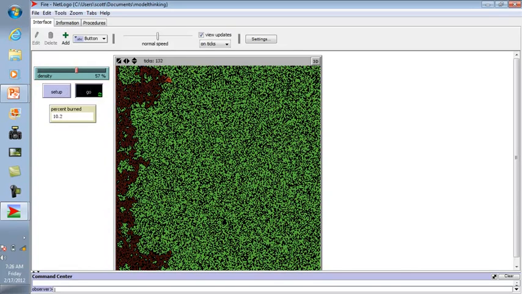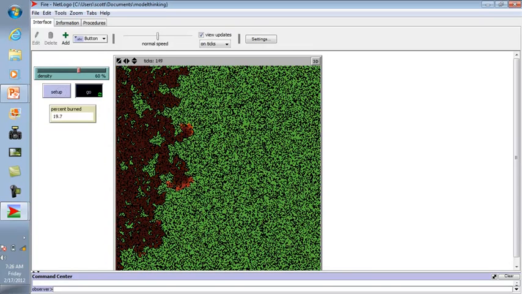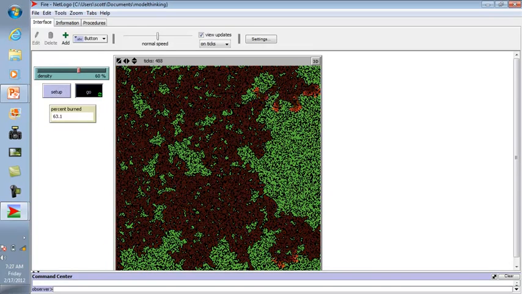And set it up, we're not likely to make it. But if we just increase it a little bit, let's just make it even 60%, which is barely above the threshold, then what happens is the fire spreads throughout the whole space. So we see this phase transition, right at 59%, from the fire not spreading over the whole space to there being a fire over the whole space.